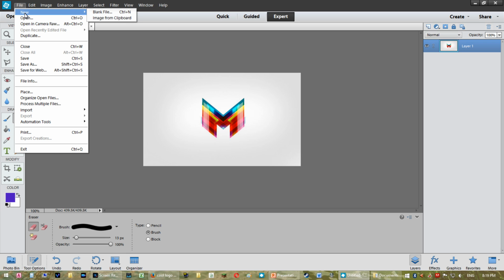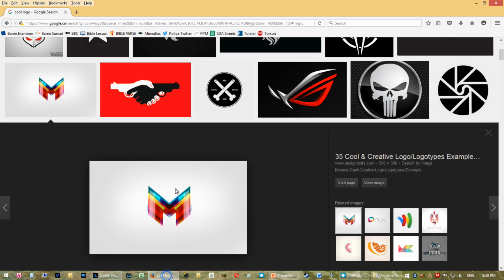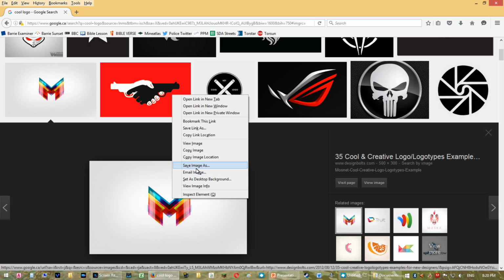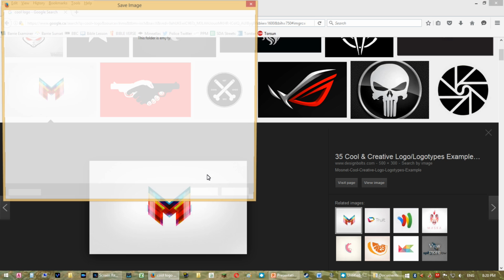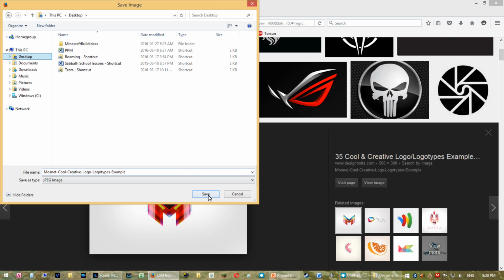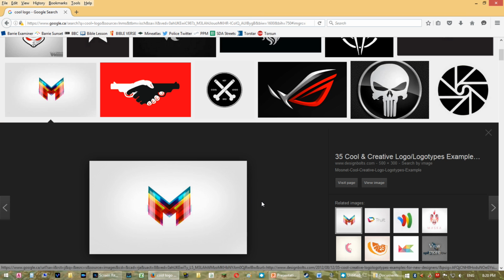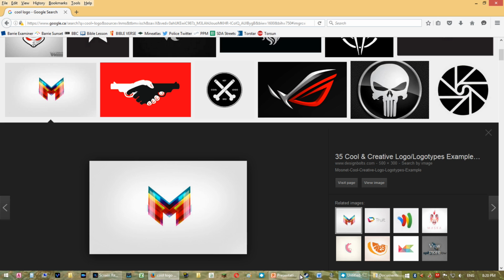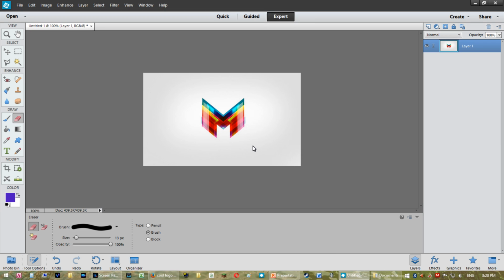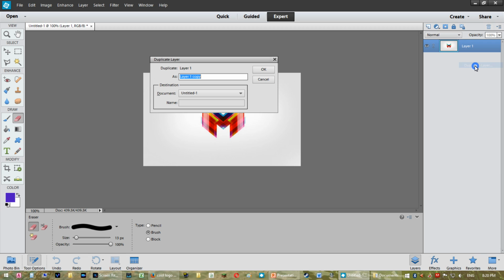In the event that we couldn't place it on the clipboard, we can just save this file. So Save As, save it to my desktop, choose PNG if it gives us the option, which it doesn't, save it, and we're good to go. Now, of course, in this case, we don't have to do that. It's already inserted into our Photoshop file, and so we're just going to continue from here.